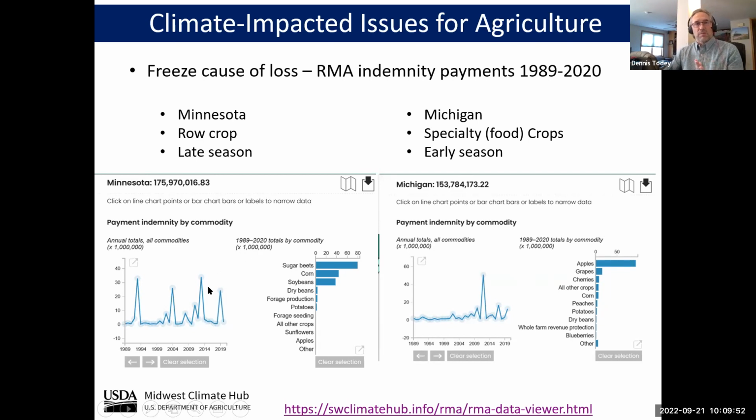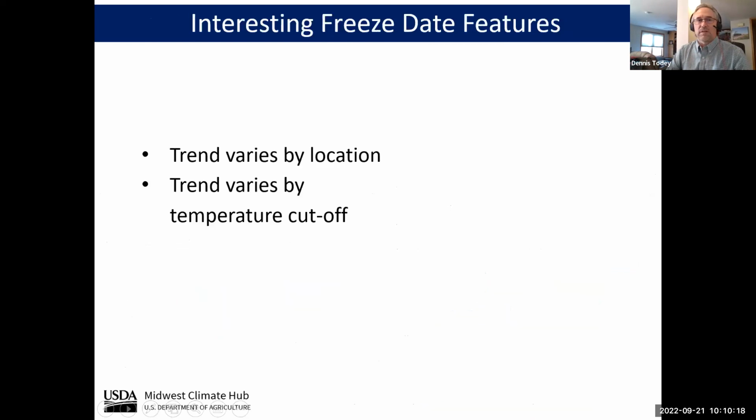In contrast, we look at Minnesota, where we have a number of different years with damage. More of their freeze date issues are not spring, but late season. Things like sugar beets, corn, and soybeans, where we have a delayed crop, and then a near average or maybe a little bit of an early freeze in that situation. So we have issues on both ends of our spectrum, spring and fall, and some of the issues related to them.